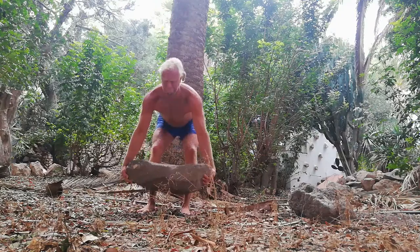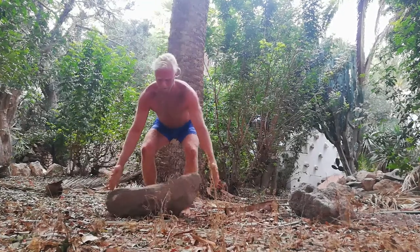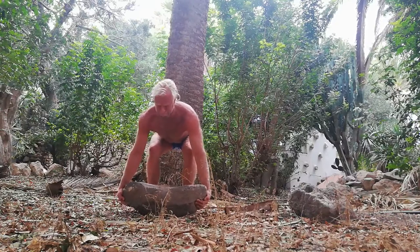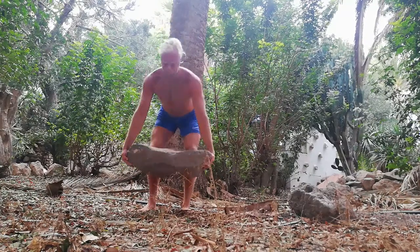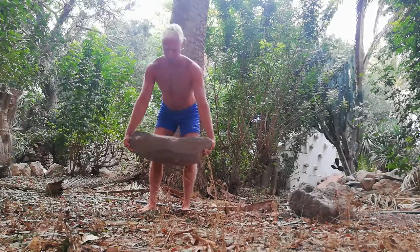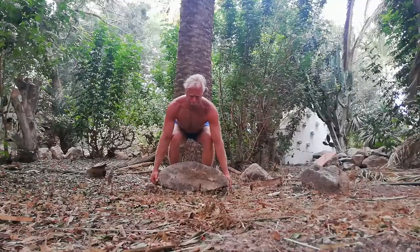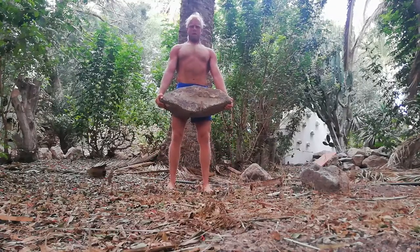So you lifted the heavy stone off the ground. Congratulations. What's the next step? You should put the stone back on the ground. The best, of course, is if you can lower the stone all the way to the ground, but it depends on the grip and the situation and safety. So in some cases you need to drop it for your safety.